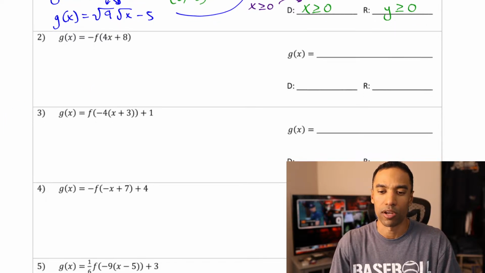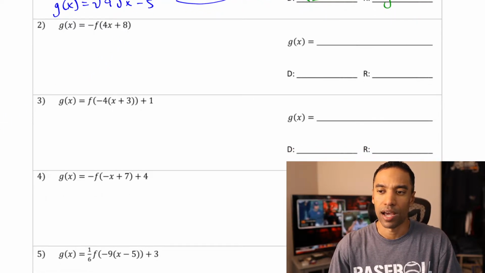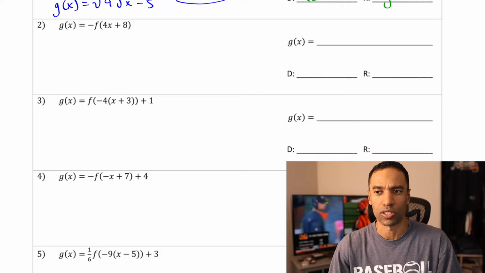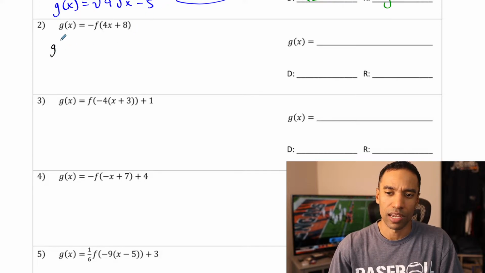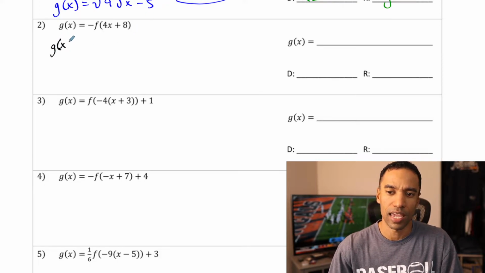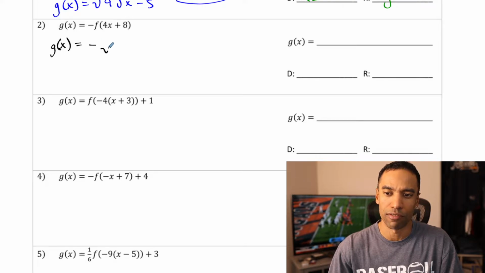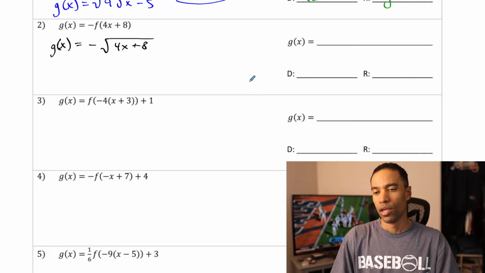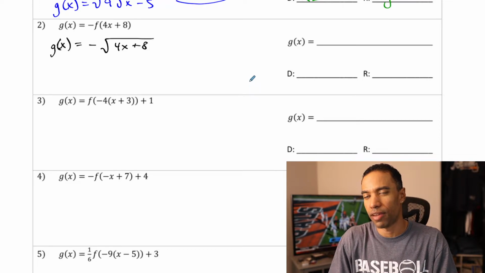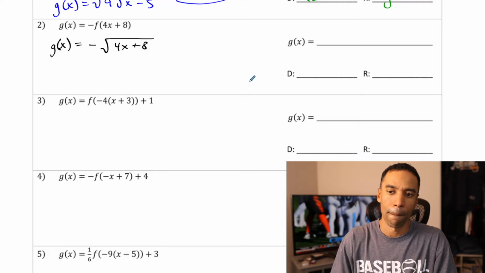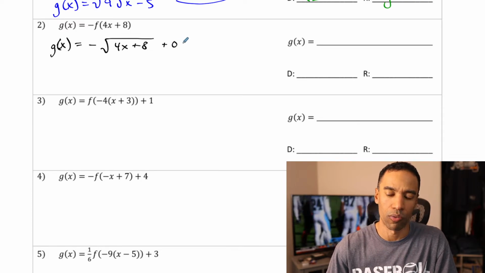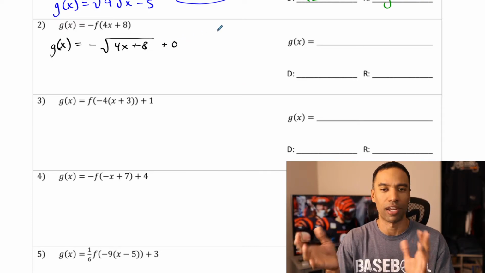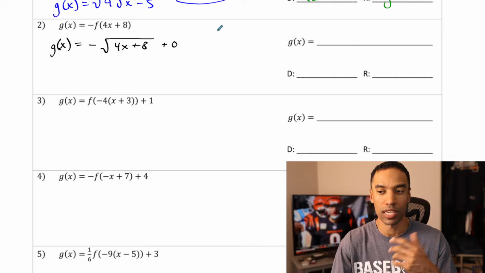On this next problem here, so we start number 2. And we'll get to there as we start to clean this thing up. So number 2, right here, this time I got negative f of x, so negative square root of 4x plus 8. Now, when it comes to the idea of h, k and everything like that, notice that there would be a plus 0 right here. So it looks like k is kind of not involved as far as translation goes. Looks like k is 0.